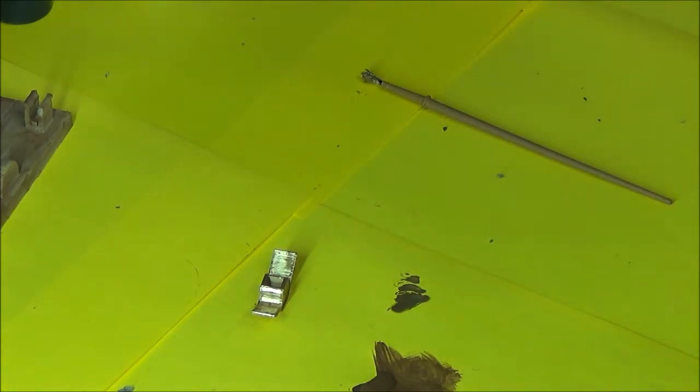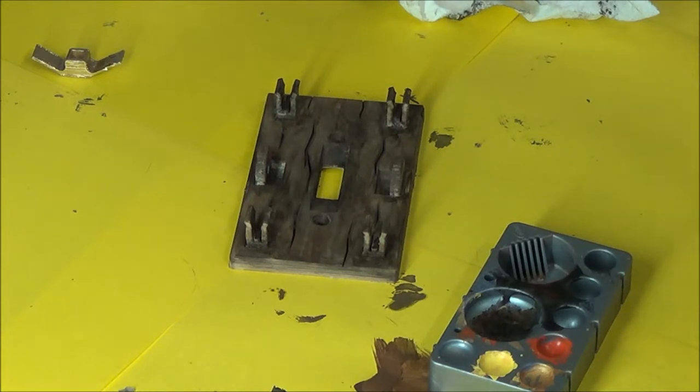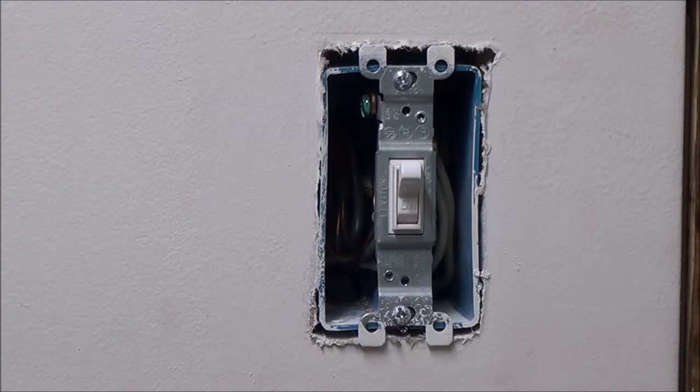Okay, so it's kind of covered that. That brush was terrible. It's got solidified other stuff in it, so it made it hard to paint. That's okay. So now I just gotta let them dry and put them together and see how it looks. Okay, I believe I have all the pieces painted and ready to put together and put on.